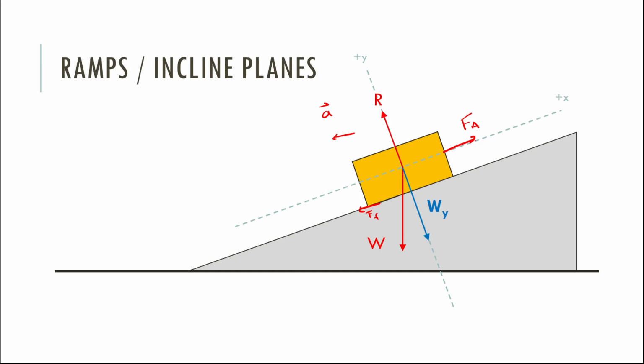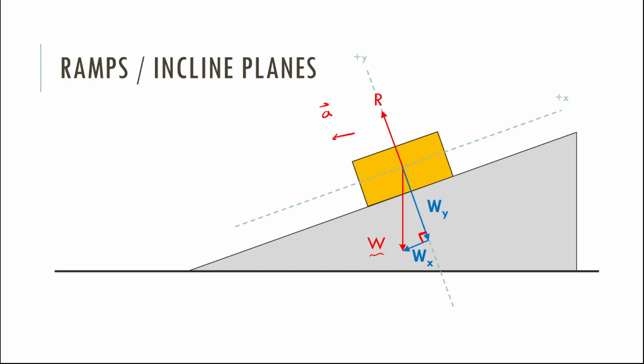It depends on what's happening, right? The thing you do want to be comfortable with, though, is the trick to these: always taking your weight vector, which is going to be the only thing at an angle now, since weight is always straight down towards the center of the Earth. And I break that into the piece of the weight perpendicular to the ramp and the piece of the weight parallel to the ramp. When you do this, this is your right angle. Okay, practice doing that. Make sure you're comfortable with that.